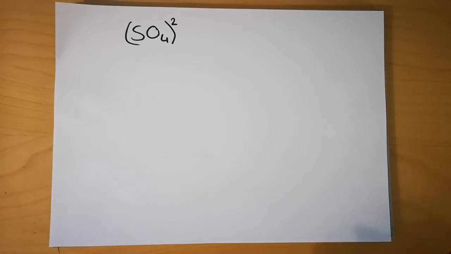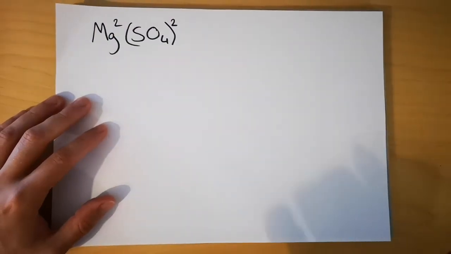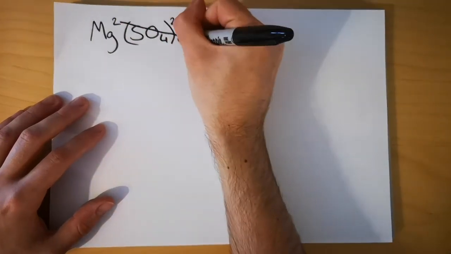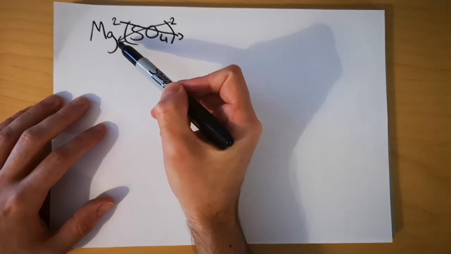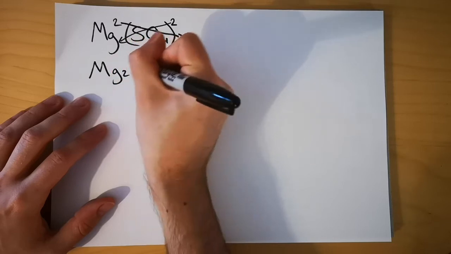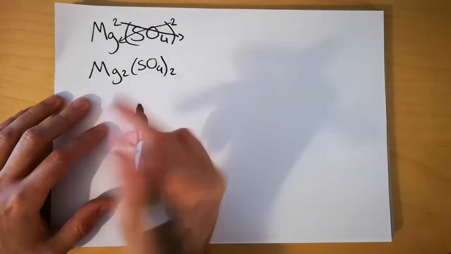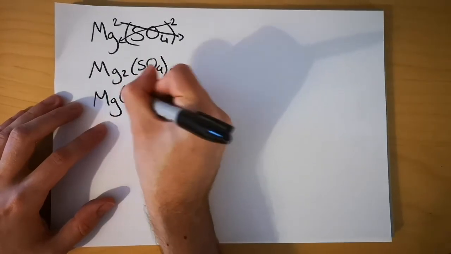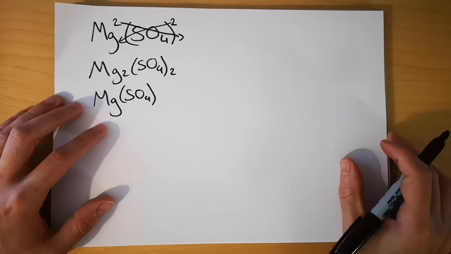Now, if I pick something like magnesium, that has a valency of 2. So if I want to know what magnesium sulfate molecule is going to look like, all I need to do is swap the valencies over. Now notice that the valency jumps the entire bracket. So that complex ion is put in the bracket and I get Mg2SO4 2, which can then be simplified because these are just ratios to MgSO4. And that is my molecule for magnesium sulfate.